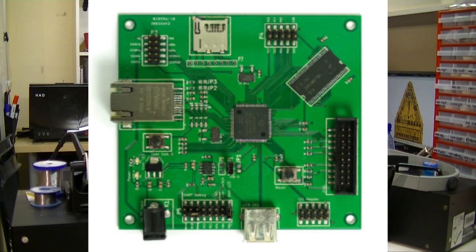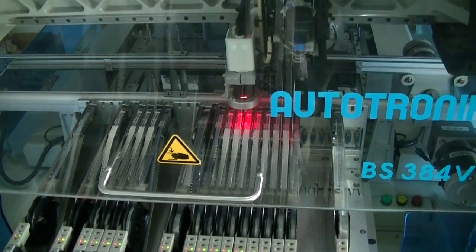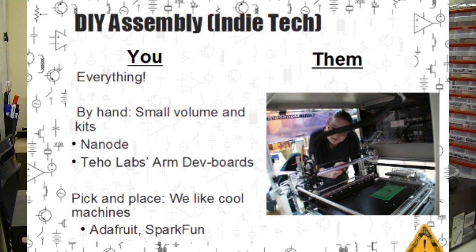Another example is actually assembling small volumes of hardware yourself. Our friend Brian at Tejo Labs assembles small volumes of his surface mount projects himself and then ships out the completed boards. For the big fish, there's the pick and place machine. This is an awesome robot with big reels of parts and an arm that places the components on the circuit board. That way they're ready to run through an oven and be soldered all at once. This is the fabled garage assembly line.